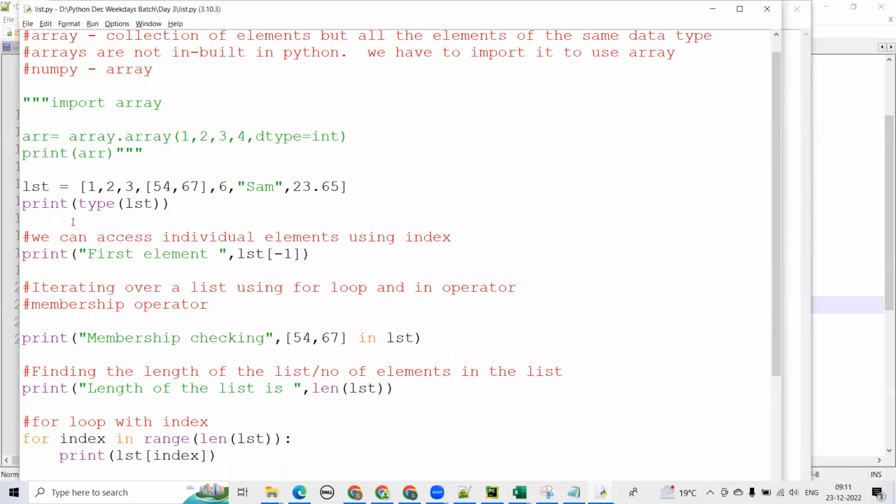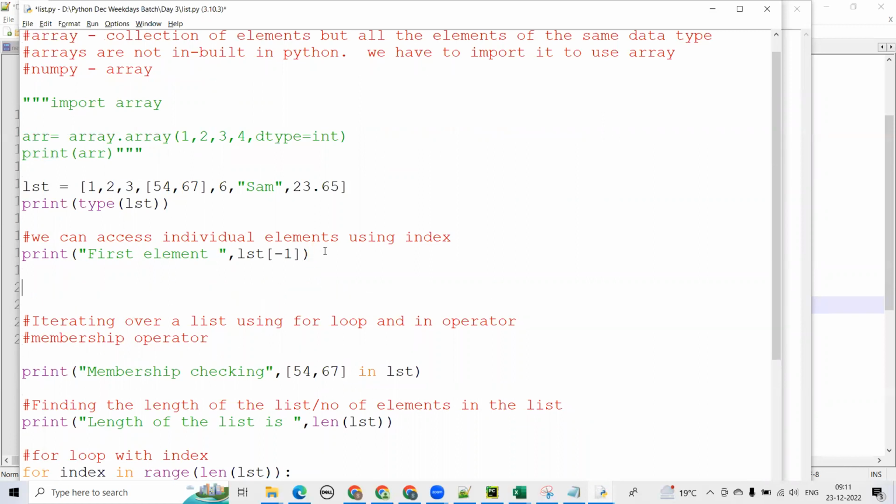Here also we can access individual elements. Also, if I want to overwrite some value, for example, at this third index, I want to give some other value and remove that value. So I can give here only 4.